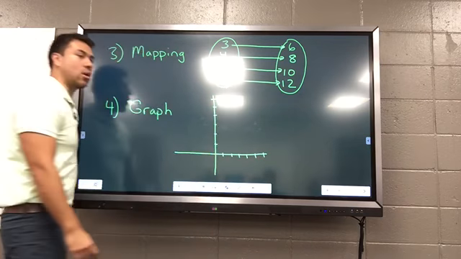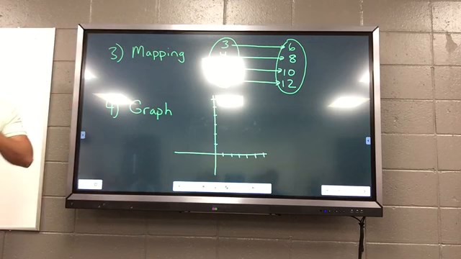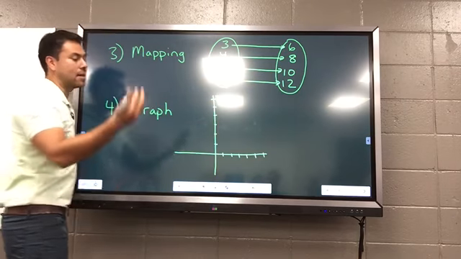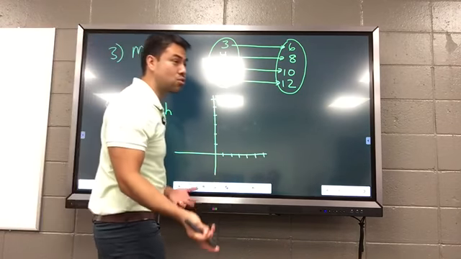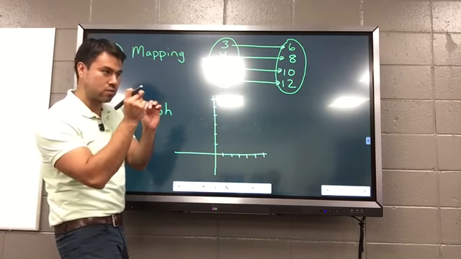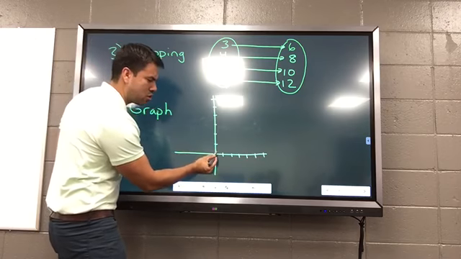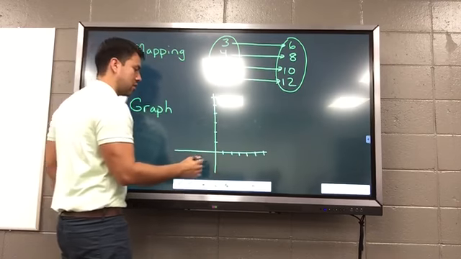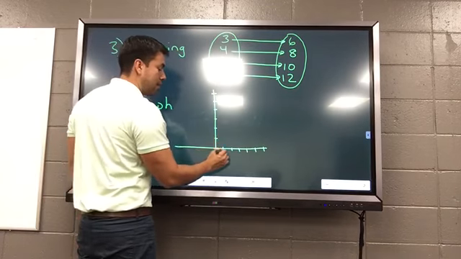Now, normally I like going up by ones. Every tick mark's one, but what if I don't have room? You can make it bigger. I don't have enough room, because I'm going to get into my mapping, which I really don't want to hurt. I can go by twos. You could technically go by threes. When you go by odd numbers, it's kind of hard to know, if this is 3, where's 2? Well, it's kind of like right there. So go by even numbers. It's easier to represent.